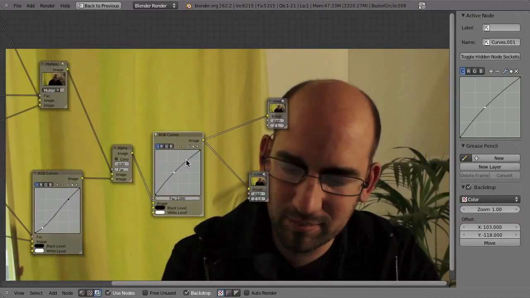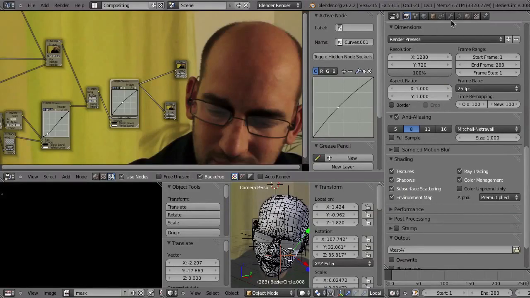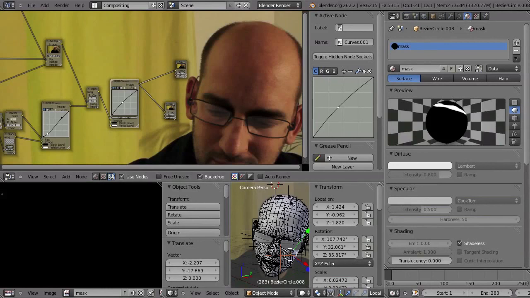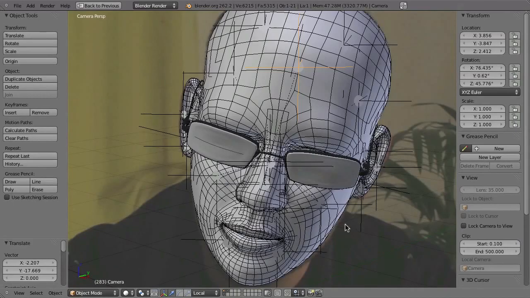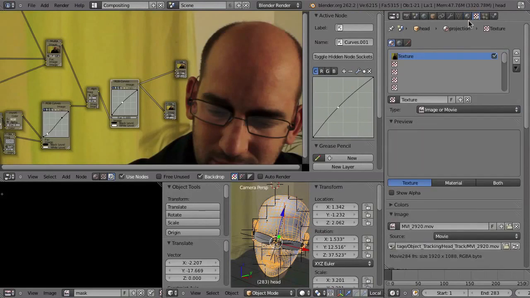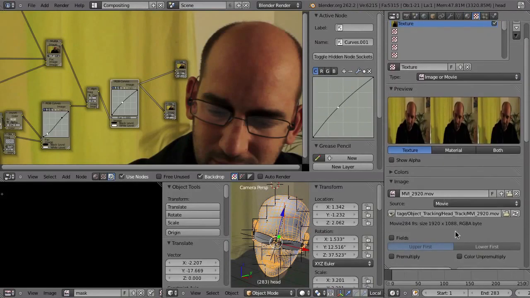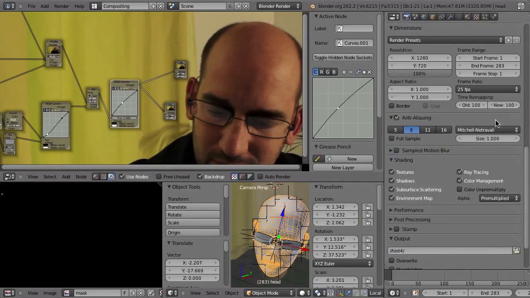So that's it. And now to render that, we have to make sure one thing, and that is to set the correct frame rate. And this is something that, if I remember correctly, we didn't really do in the previous examples. But especially if you have a texture as movie input, then it is really necessary that you set the correct frame rate, because otherwise the movie texture that is projected onto the head mesh, this movie, would use the frame rate of the movie file, which is 25, but if you then render with 25 frames per second, that would not match anymore.